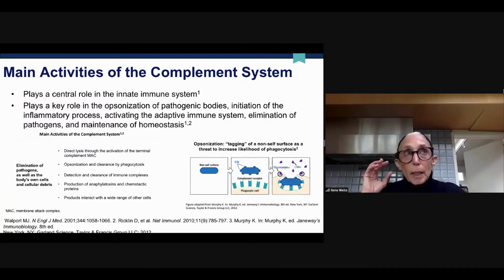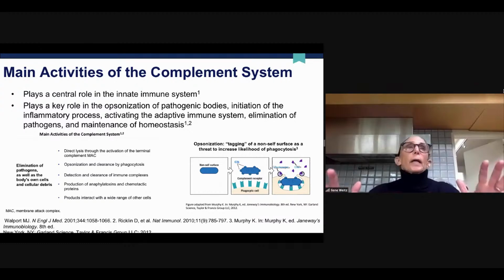It's crucial in the development of an inflammatory response to these pathogenic agents, and the inflammatory response is intimately linked to the thrombotic process. The complement system has a lot of similarities to hemostasis and thrombosis, and they probably developed in parallel and then diverged. But again, the goal is to eliminate pathogens.